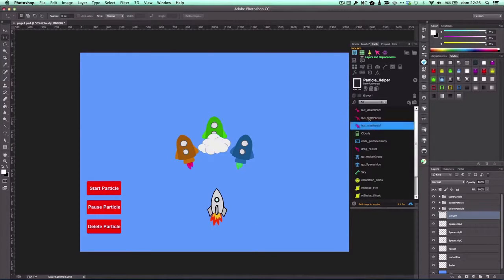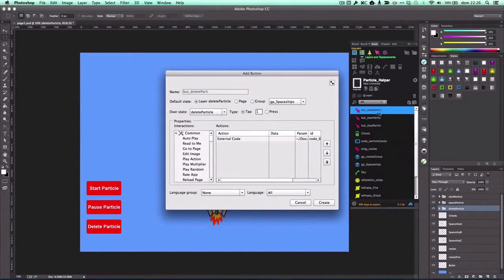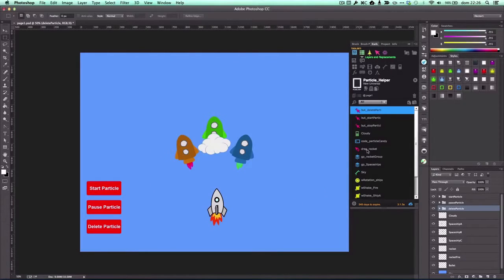And then we have the 3 buttons, each of which is calling a corresponding external code. So let me take a look at the delete button over here. It's calling an external code piece that I'm going to explain in a second. And it's the same for the start particles and the stop particles.